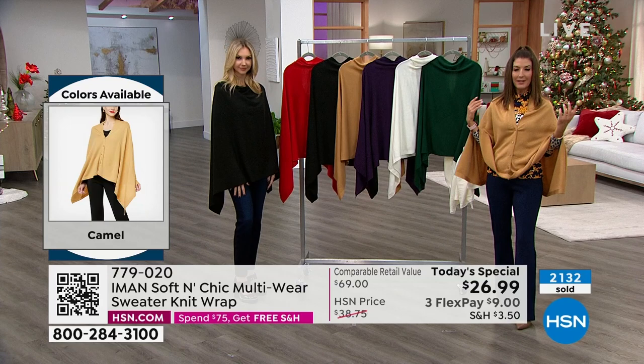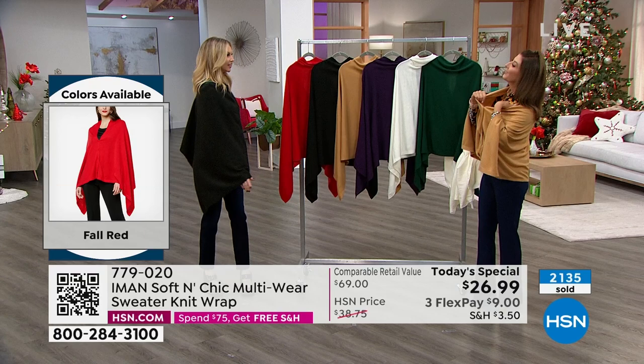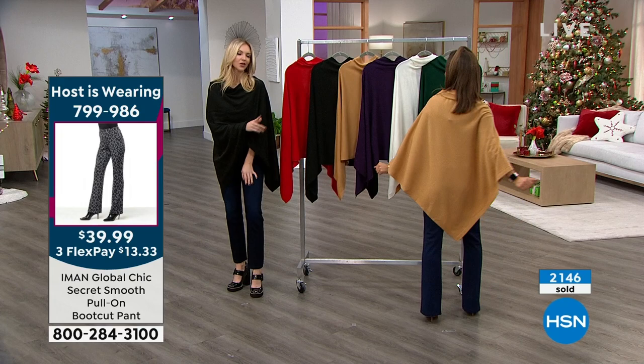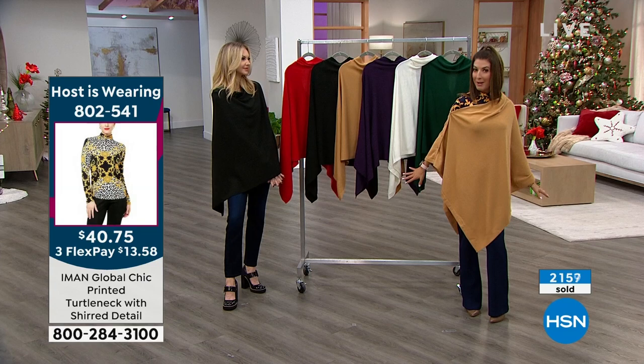It's not too long, it's not too fussy. The fact that you can move the buttons around — wearing the buttons in the back gives it more of a poncho effect, while buttons in front is more like a cardigan. Or as you had it earlier, sort of asymmetrical off the shoulder. Once you get this home, there'll always be a little video on hsn.com if you just need a little reminder of all those ways you could wear that sweater.